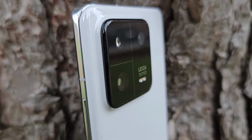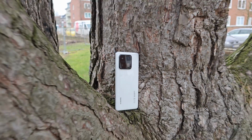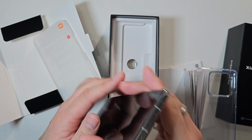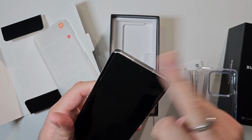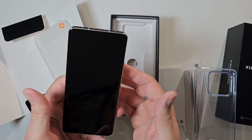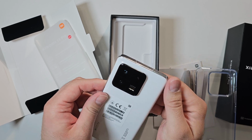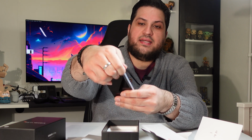That's a beautiful color. It comes pre-installed with a screen protector, which is nice. If you like it, I do, because like this also you always keep the resale value high, which is a good thing. Here we go, cameras. Let's put it inside the silicone case.